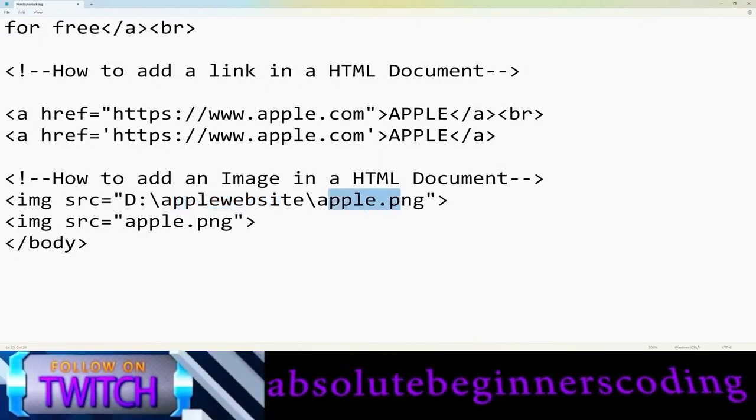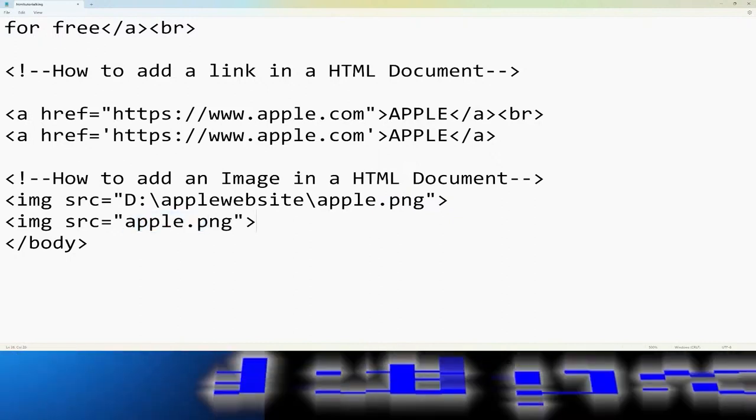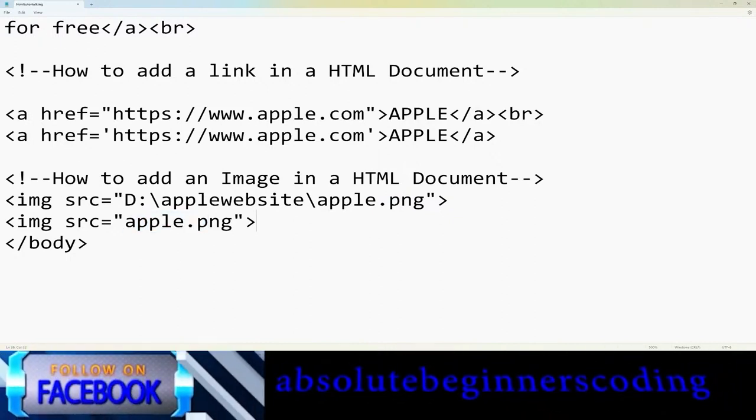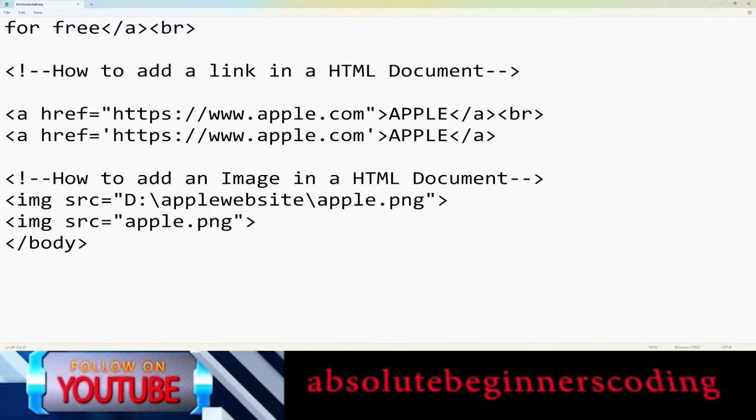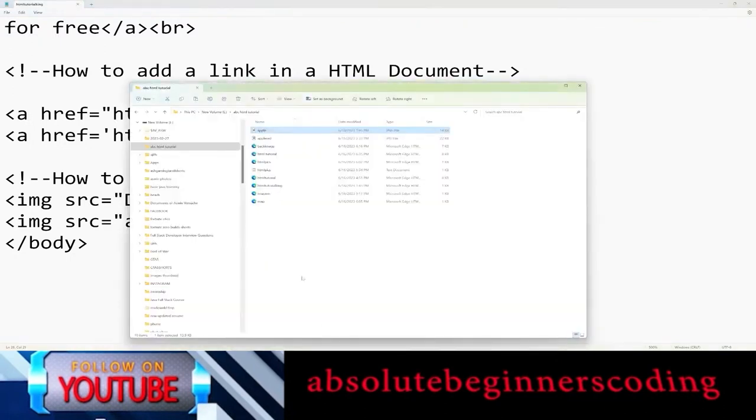But this apple is inside the folder where our HTML file is located, and it's a PNG file, so I have mentioned PNG. If it's a JPEG file, you have to mention the same. I'm going to save this file and open the HTML document.